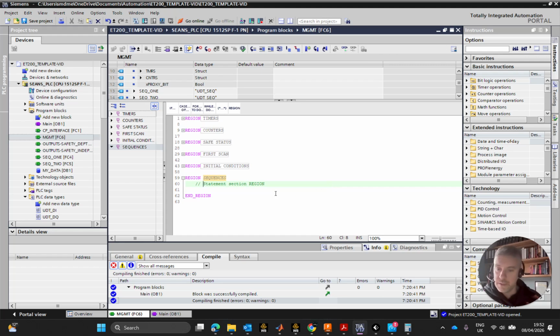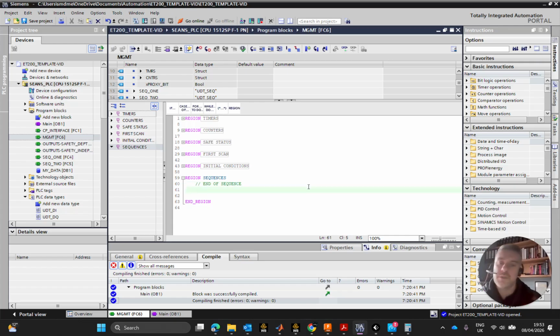There's really going to be that sort of order of operation: what happens at the end of a sequence, and then how I start a sequence. So let me just change that to end of sequence.